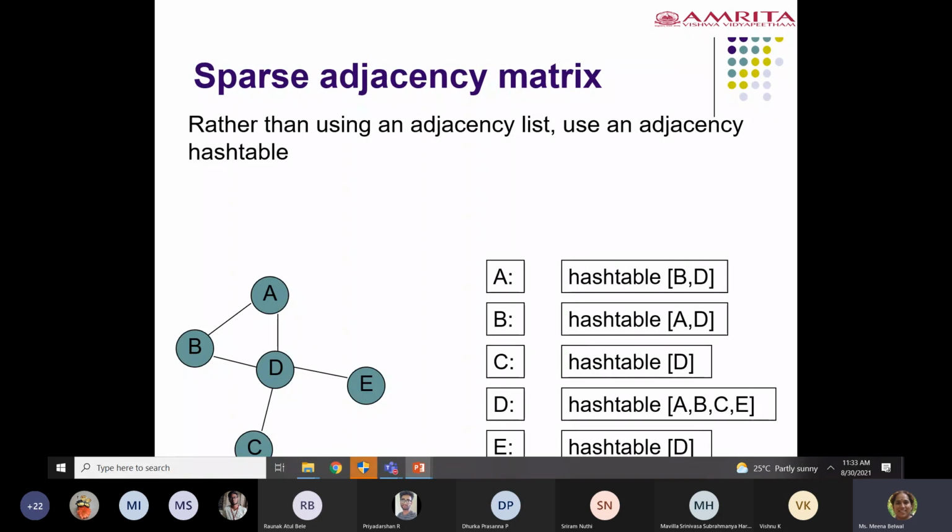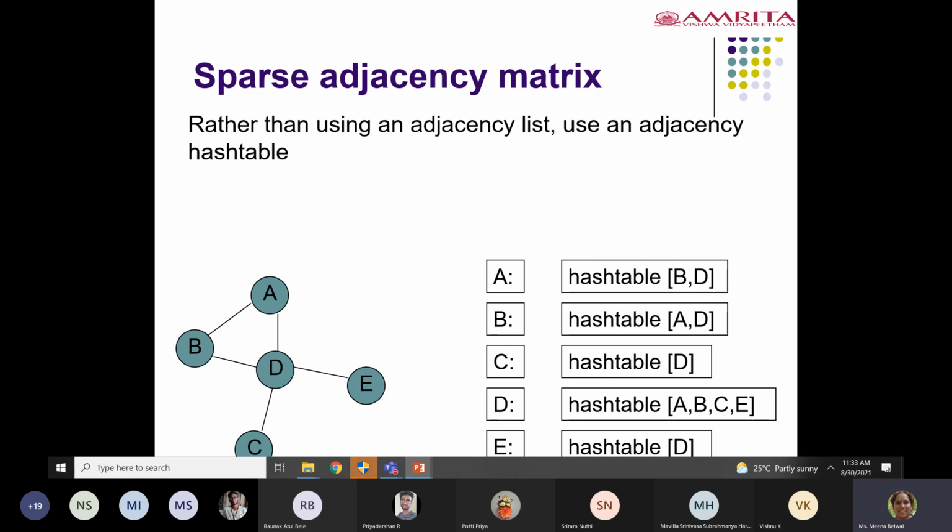If you can allocate, for two different nodes, if they get the same index, then hashing becomes a problem, right? So if the data size is really large and you want to do a hash table, it will be a problem. In that case, what is the solution? The solution is, rather than using a hash table, we better go for an adjacency matrix, right?